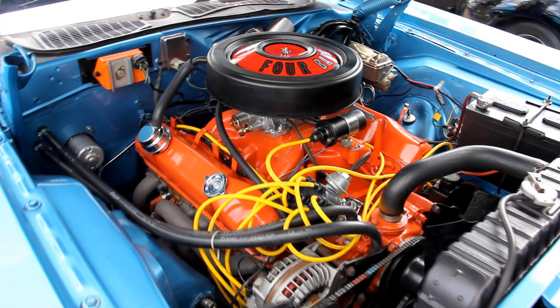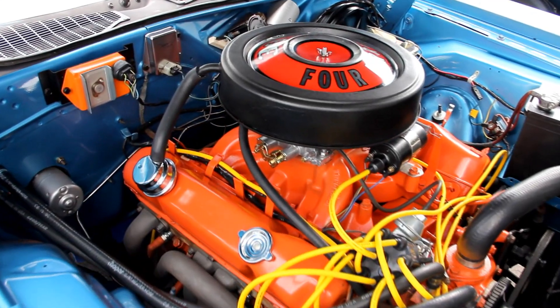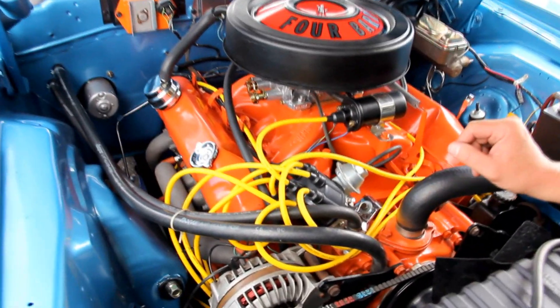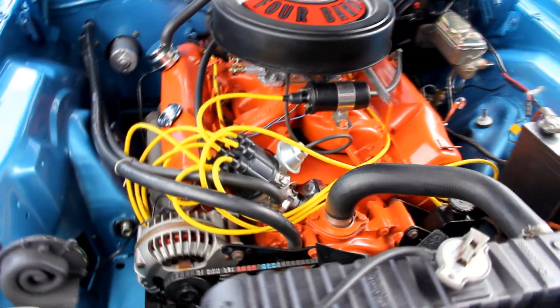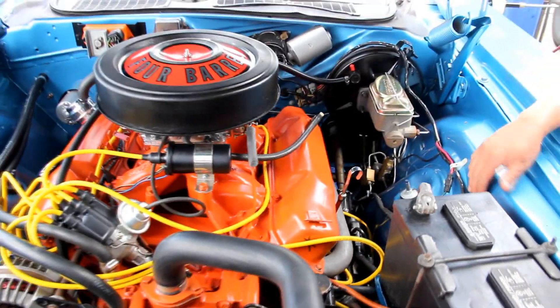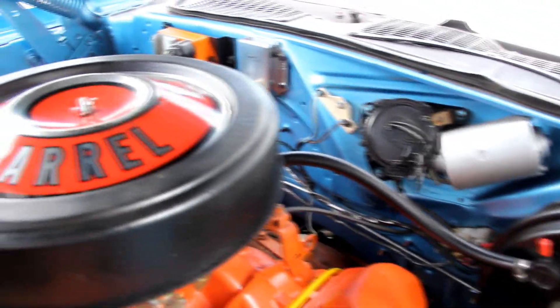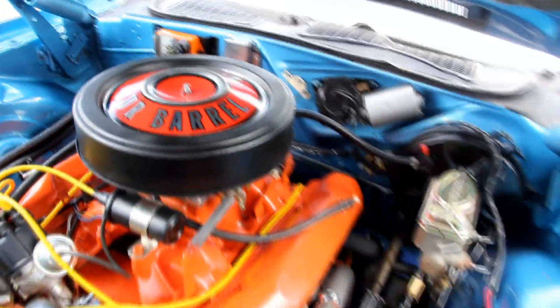Let's lower it down and take a look at that 383 under the hood. We're under the hood of this RT now. Beautiful paint job on the motor. Looks like a Performer RPM intake with an Edelbrock carburetor sitting up there. Good looking paint on everything. The car's got headers, power brakes, power steering, painted inner fenders, painted firewall. All the wiring looks good. This thing is ready — show quality. Take it anywhere and be proud. Runs like a top. You'll see us driving it in the video. The four-speed works awesome — I love driving this car.